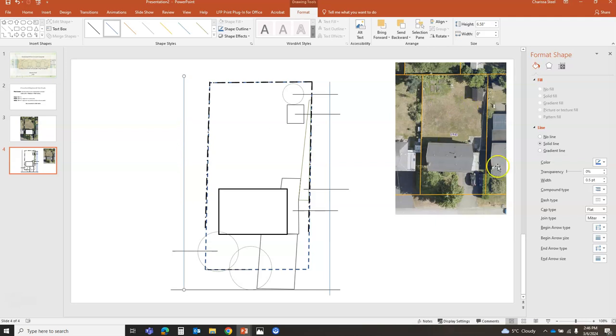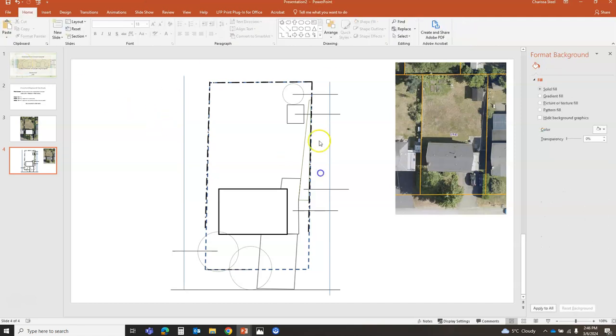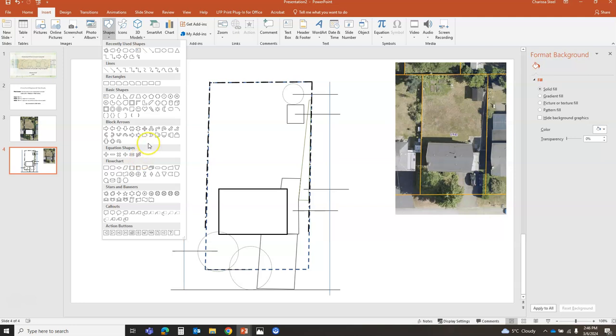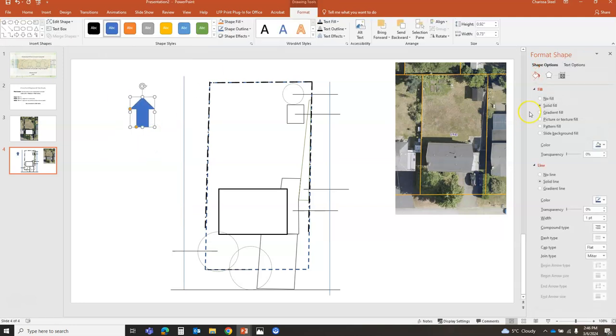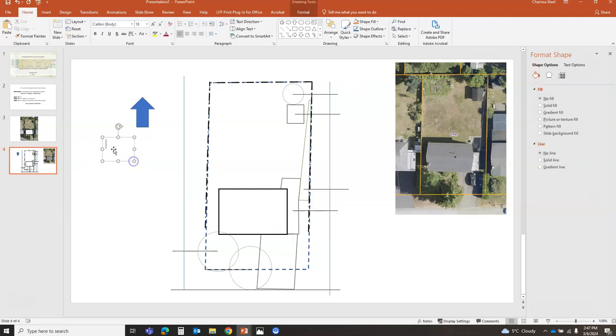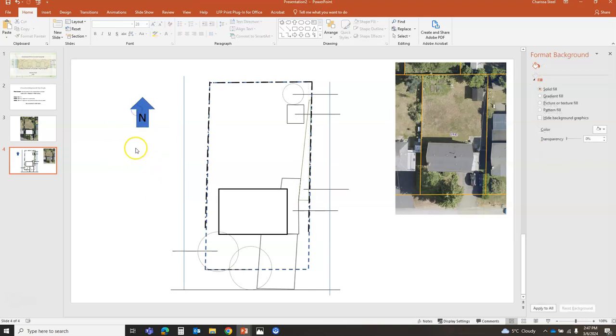If you notice on the map when we logged on, north was upwards. So I want to have a north arrow to indicate that that is the direction of north. For that, I just use something really basic. You can go into shapes and select an arrow. Usually just try and keep it simple like that. You can have no fill or you can have fill if you want. And then I insert a text box. And in the text box, I just put an N for north. Super simple. I drag it on top, make it a little bigger, make sure it's in the middle of the arrow. And there you go, you've got your north arrow.